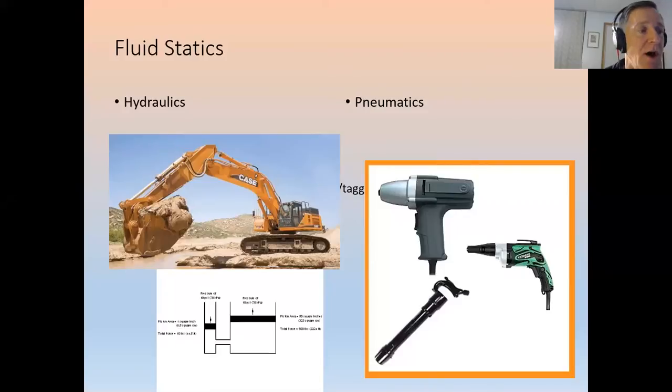In a practical sense, it's a great way to move energy from point A to point B over long distances. You can do that with electricity, pneumatics, or hydraulics. Those are common means to move power over long distances. Over shorter distances, you have drive shafts, chains, belts, that sort of thing. And at close distances, you have gears and pulleys. So we're most familiar with hydraulic and pneumatic systems, and they're really important for a lot of practical use.